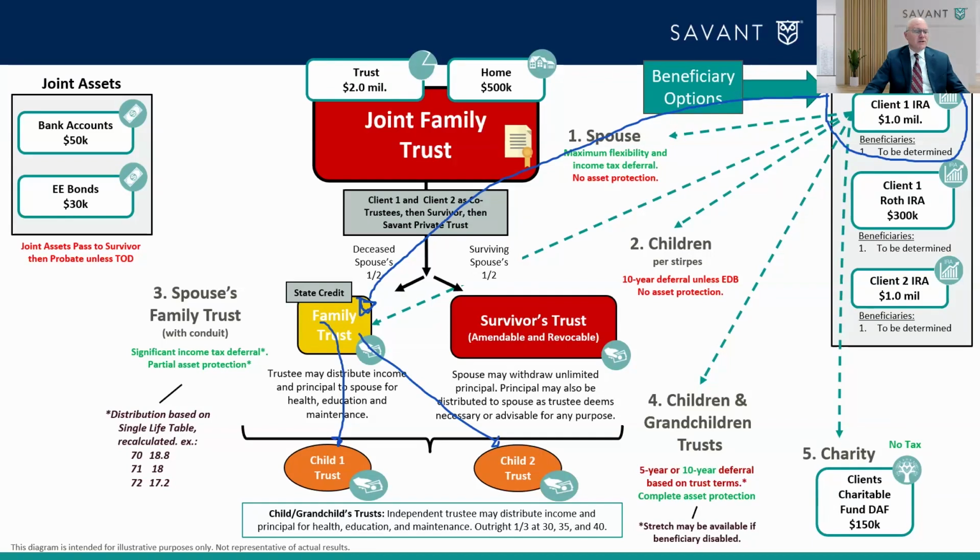But I want to go back to, because I saw a question in the queue on the disabled beneficiary. That's easier to do than you might think. It would be a supplemental needs trust or a special needs trust, and the assets would flow in there. The RMD would be stretched out over the life expectancy of the disabled beneficiary. So you'd be taking them out, and then if you weren't using them for supplemental needs, you want to make sure the benefits stay in place.